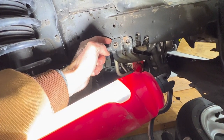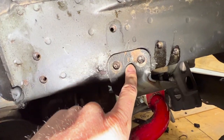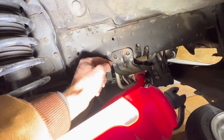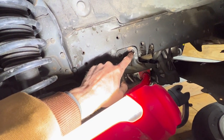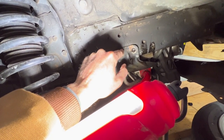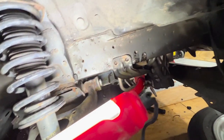It's just rusted out inside there. I tried to pry off the sway bar mount, and I just realized it's actually welded on there, so I'm gonna have to drill that out to get this bracket off of the frame. And then maybe I'll be able to get to these screws and drill them out the rest of the way and weld in a new captive nut in there. So yeah, this turned out to be a big pain.